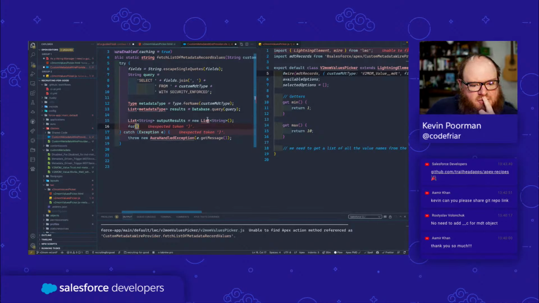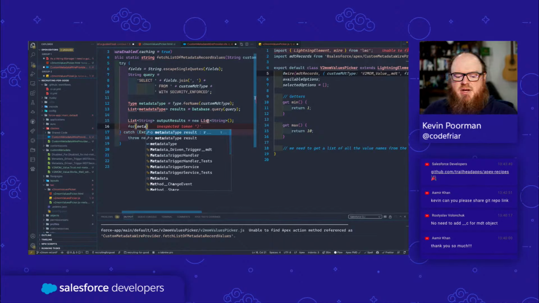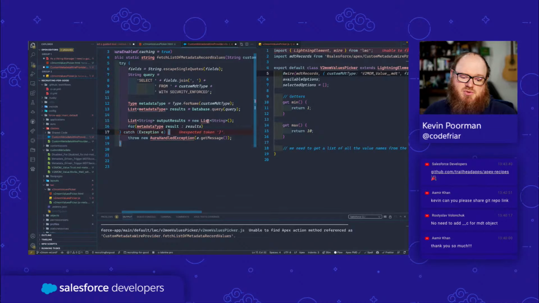here's where I'm going to need that. I'm going to have to do for metadata type result in results. Let's see if that works. Not super confident that I did that right, but we're going to find out.